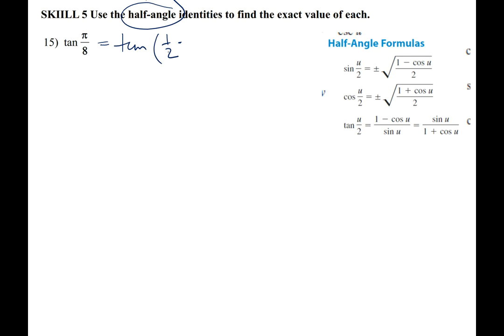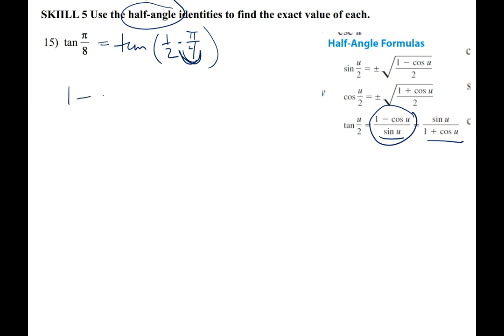All right, so we're going to do 1/2, and then I'm going to take whatever my numerator is, which is pi. Now I need to figure out what my denominator is. So what times 2 equals 8? And that's 4. So this is the angle that we put into the formula. We're going to choose the tangent formula. So you get to choose between this one or this one. They're different formulas that are equivalent. I'm going to choose this one.